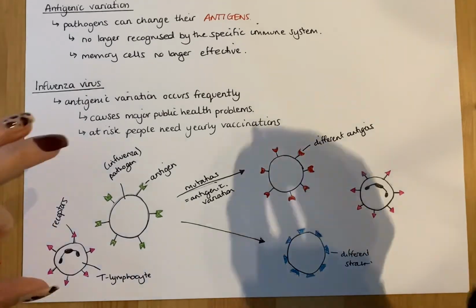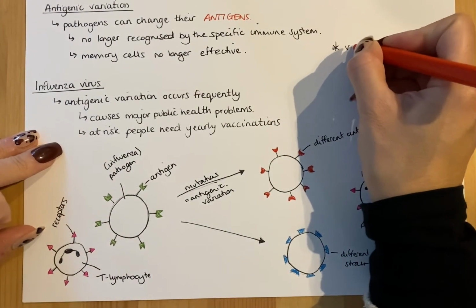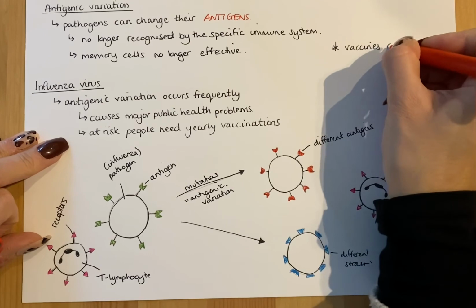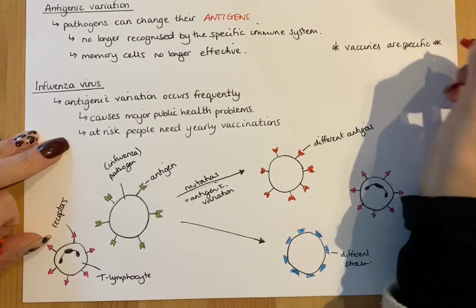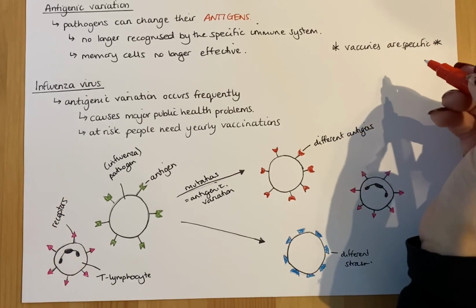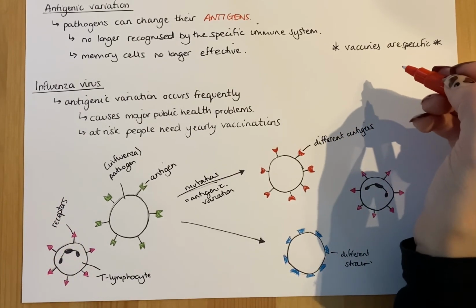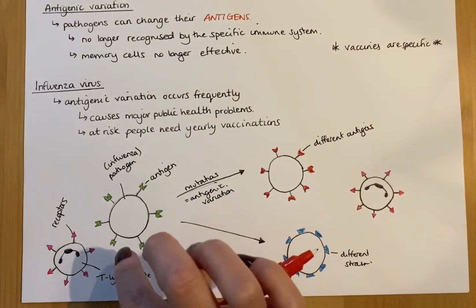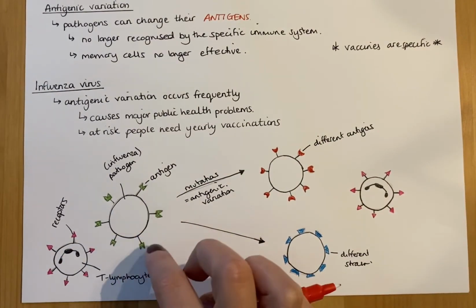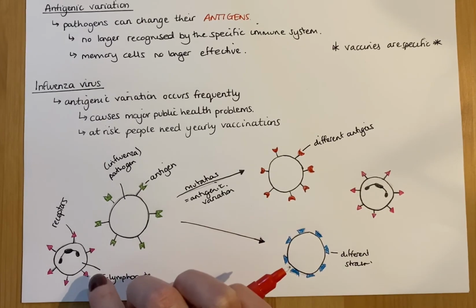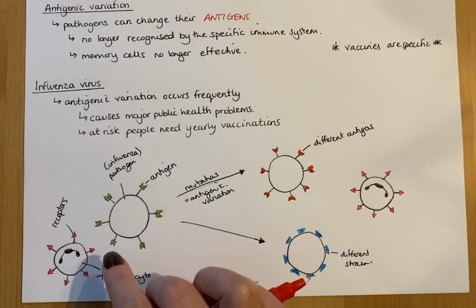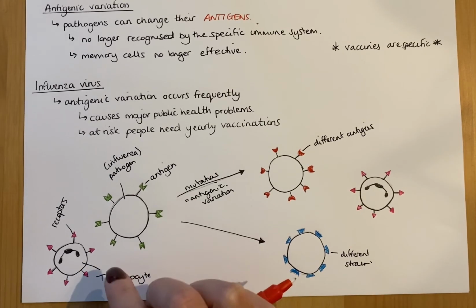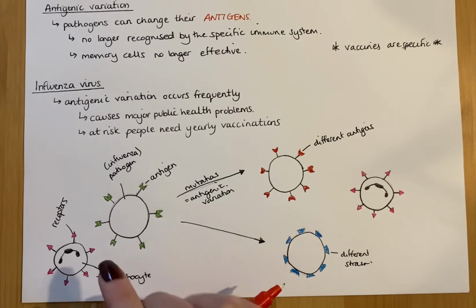Okay, and one last point to note is that vaccines are specific. Okay, so if you're vaccinated for measles, that will not work against the influenza virus because bear in mind, each of these antigens are different and therefore will have a different T lymphocyte or B lymphocyte or antibody that will destroy it. Okay, so vaccines work in a specific manner because they target a specific immune response and cause it to work. Okay, and that summarises the vaccination part of Unit 3.